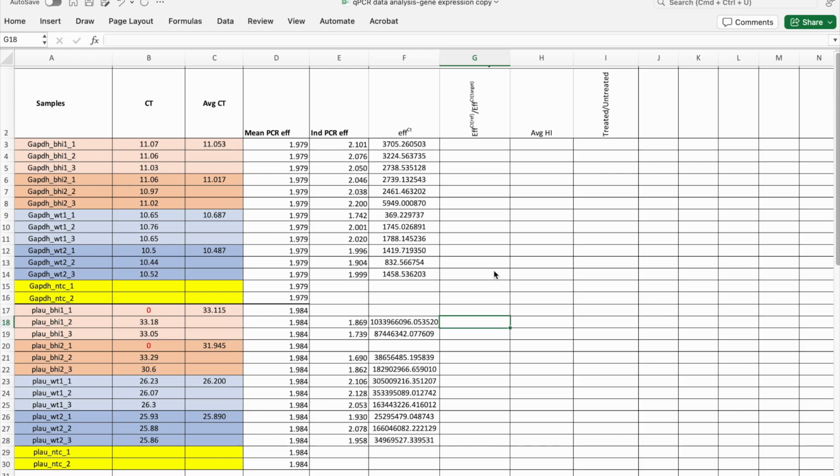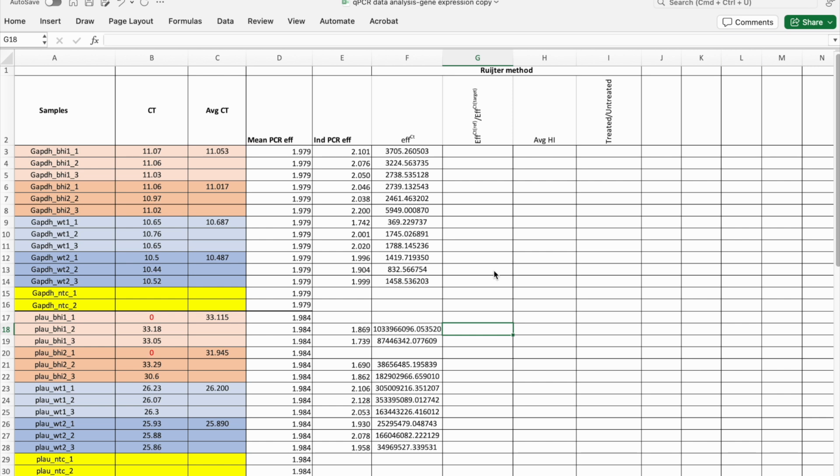My next step of the Ruijter method is dividing the reference efficiency to the power CT by the target. From this stage we can go directly to the target gene. We don't need to analyze these for the reference gene, as it will be just one-way data.